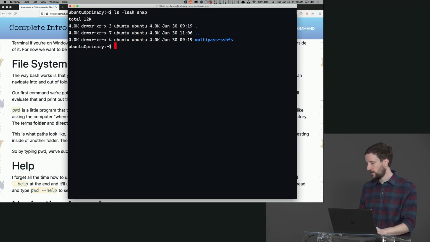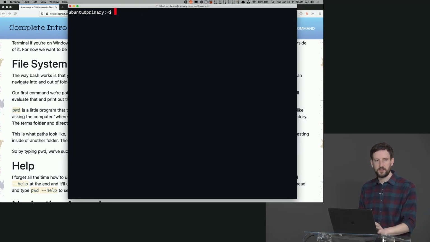So let's do the next one. We're going to do tab completions. You've probably seen me do this because I physically cannot stop myself from doing this. So I'm going to type cd, and I want to go into the home directory. Oh, I'm not in the root directory. I want to be in the root directory, and I type h, and I hit tab. Notice it just finished it for me. So again, I'm going to type cd and then h and then tab, and it finishes out home for me.